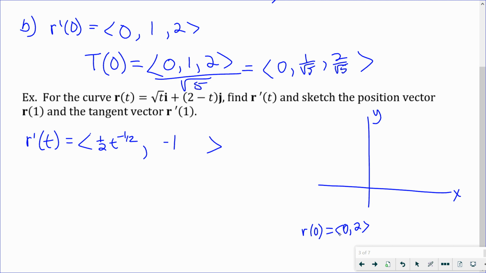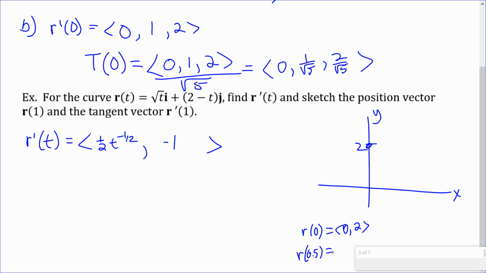So that's a vector that starts me here. It puts me up at 2. Everybody good? So I kind of got a point here. I'm trying to see where it's going. So yes, it's this vector from the origin up here, but where does it go next? And it's going to follow that path. So let's try to plug in, I don't know, 1/2.